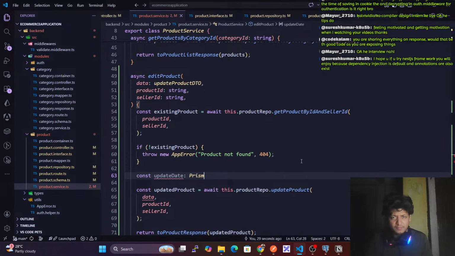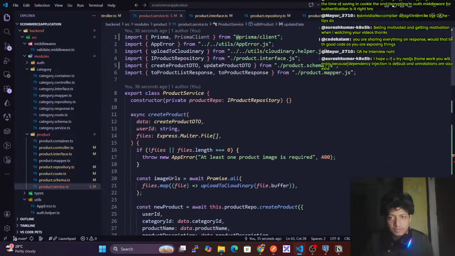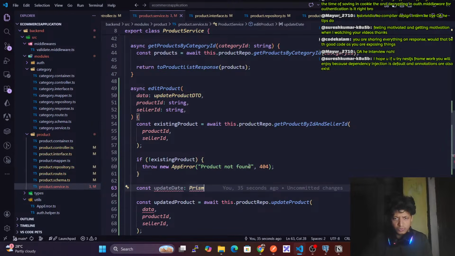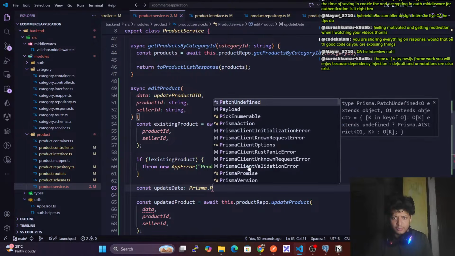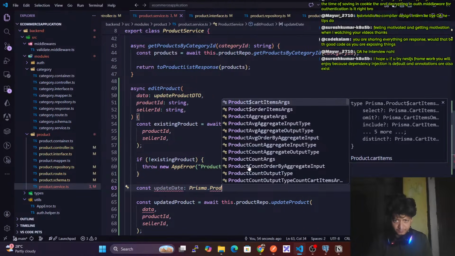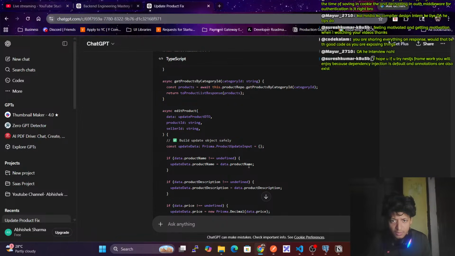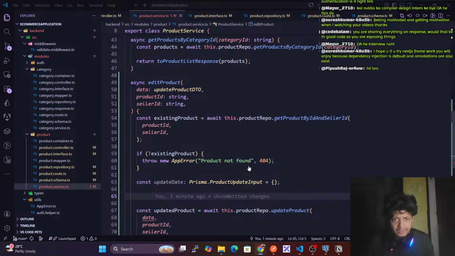Oh, we already have Prisma in the service, so use Prisma dot product update input. Okay, we got this.